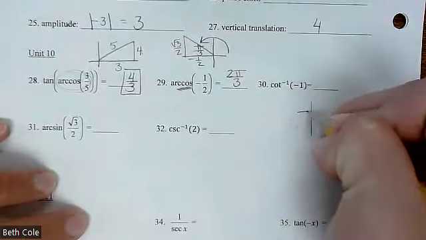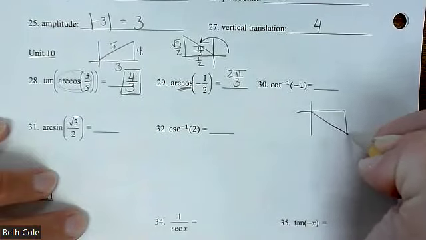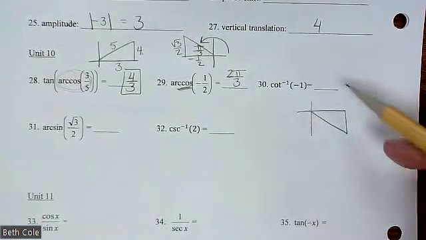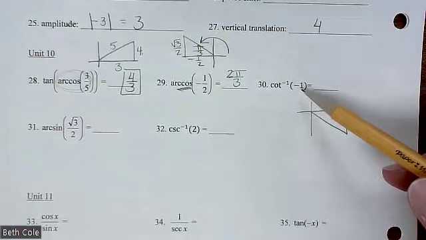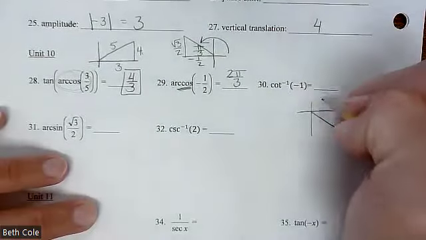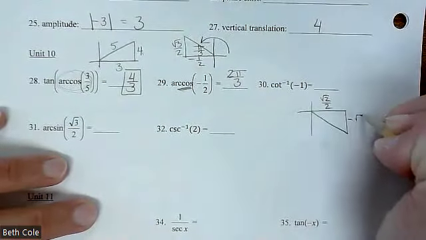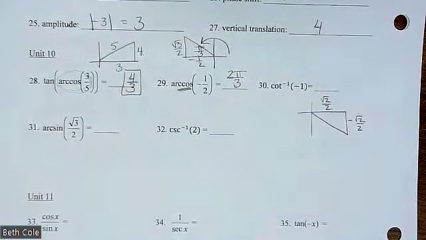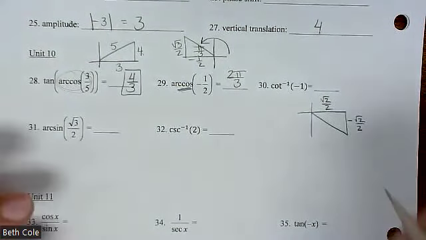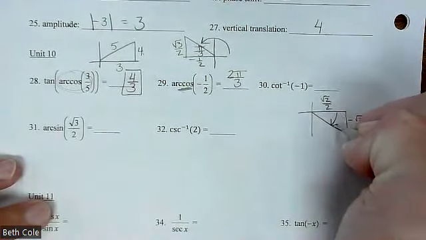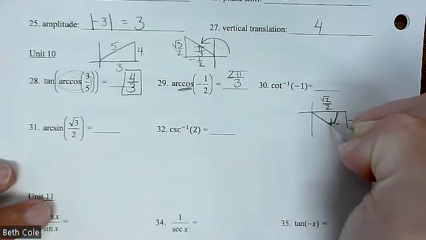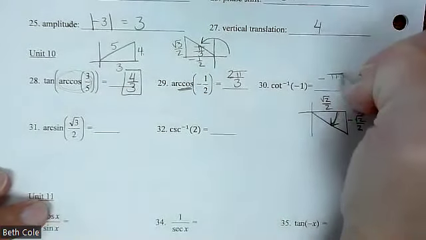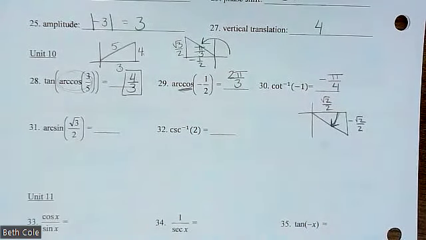Tangent and cotangent though, and this is going to be in the 4th quadrant. What do we put whenever it's 1, or in this case, -1, but you know. Good. The way you end up with 1 is anything over itself. So it's the square root of 2 over 2 triangle. So your angle is pi over 4, but your answer is going to be what? Because you have to rotate backwards to get to it. Negative pi over 4. Good.